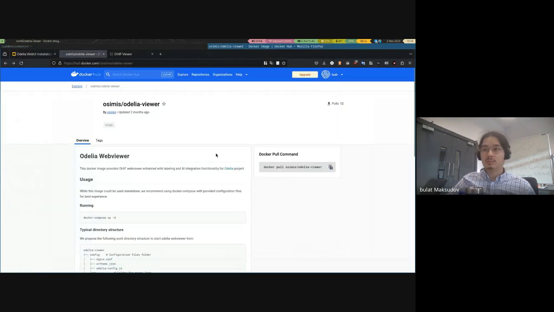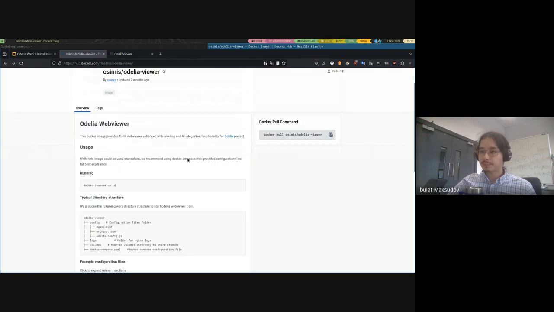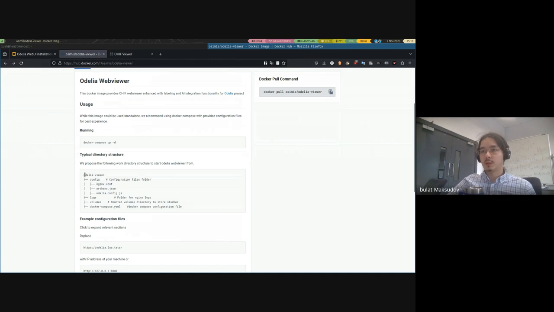Now, the main documentation of the project at the moment is located in the README file on Docker Hub. I believe Pavel shared this information both in Slack and by email, but if you don't have this link, feel free to ask and we'll share it again. It's publicly available. It contains all the necessary images and it has the configuration in the README file. As you can see, there's a suggested directory structure that we view as the target standard deployment that we're going to support.